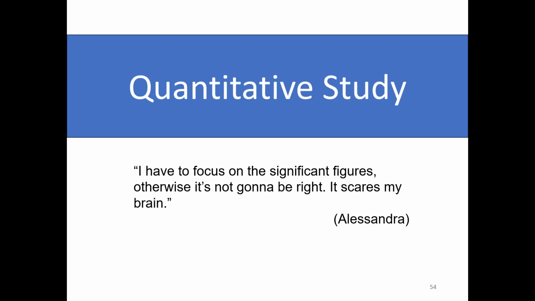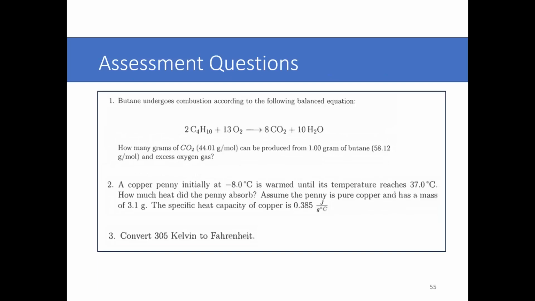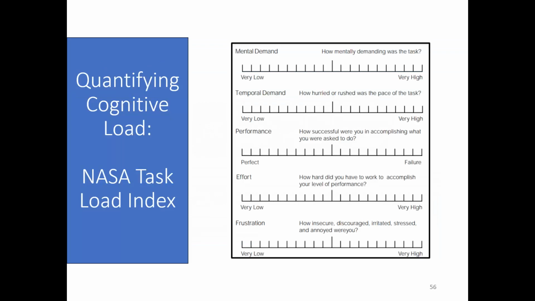So as for the quantitative study, again, I like to introduce it with a student quote. "I have to focus on the significant figures, otherwise it's not going to be right. It scares my brain." So I was interested in the quantitative study to try and quantify how fearful brains were while they were doing this. Just to give you a quick review, we had 3 questions: a stoichiometry, a heat transfer, and a temperature conversion. They did all three of these in two versions, with sig figs and without sig figs. And then we quantified it using the NASA task load index.